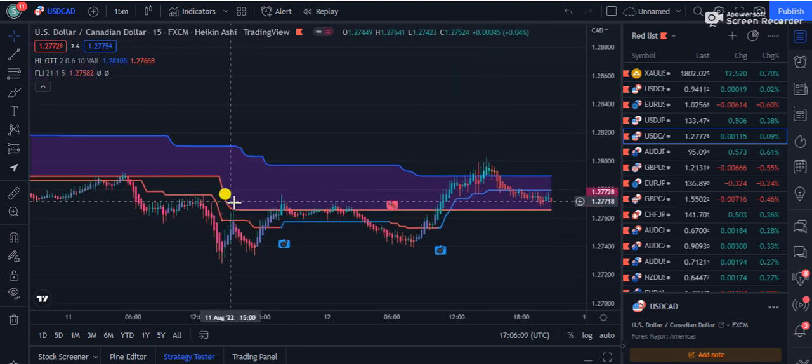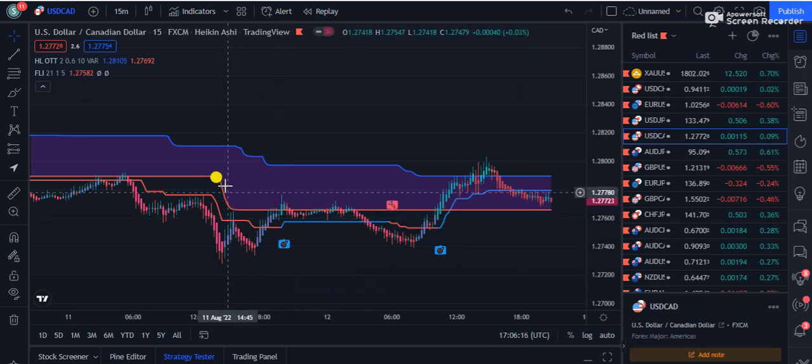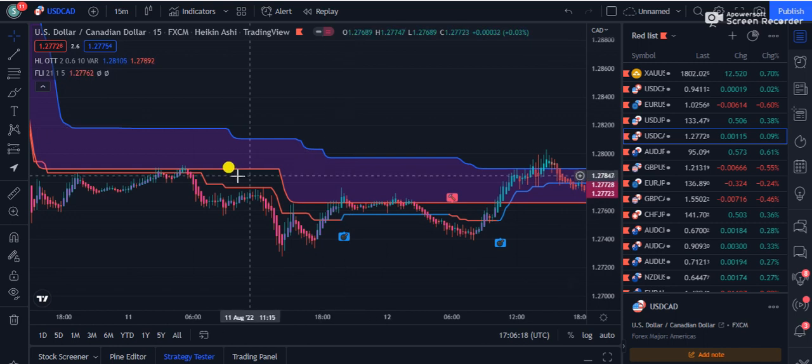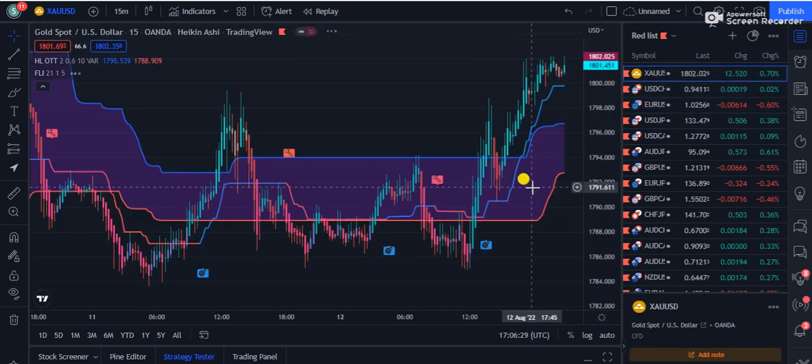That's very simple. For example, we have a buy signal here on the blue line, but you can ignore this one, because if you look at the other indicator, the trend is already in a downtrend. We are below the red line, so you can ignore this one. And if you had taken this sell, it was good. Let me show you on another chart how it actually works.